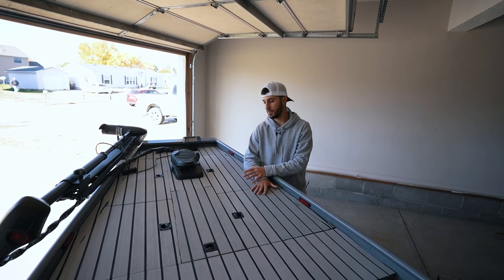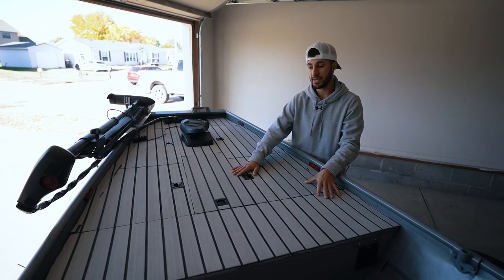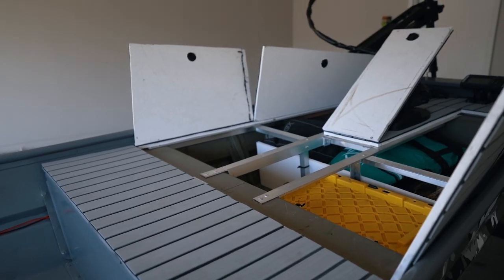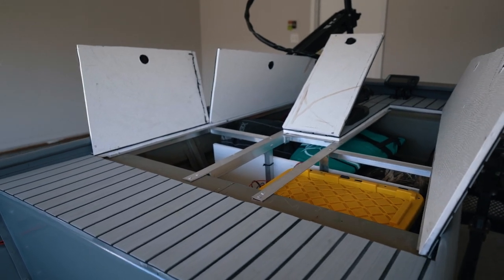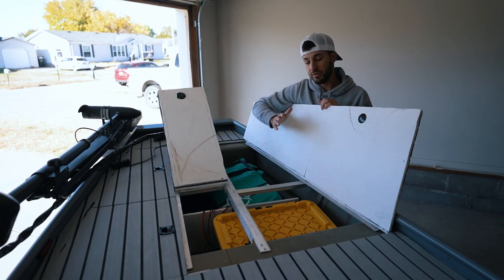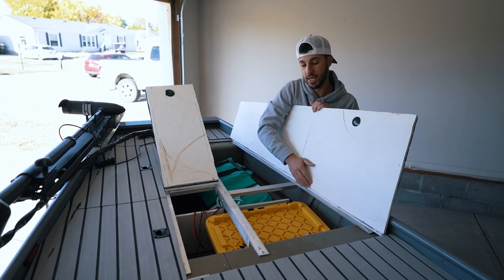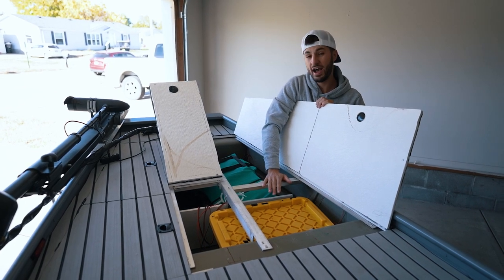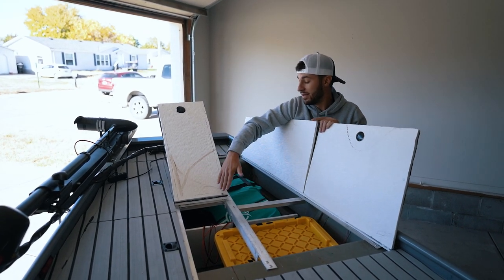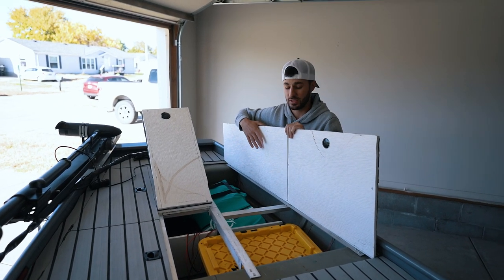Going up to the front deck, the build is very similar. We started off with the bench seat — this time I went directly on top of the bench seats because of how long they were and the pitch of the physical boat. I ended up doing four pieces of angle: one over there, one next to it, two in the middle, and another one at the end. That's our full framing for the front deck, giving us five full compartments. The PVC is white — I haven't painted it yet, I've just been testing it and I'll get to that during the winter.